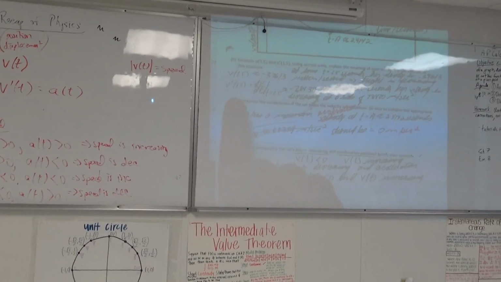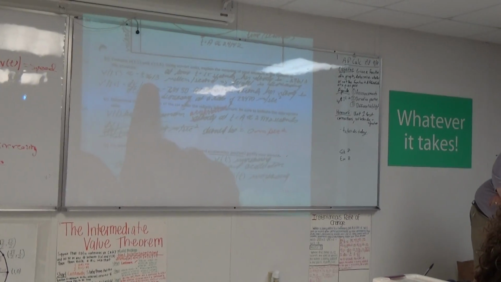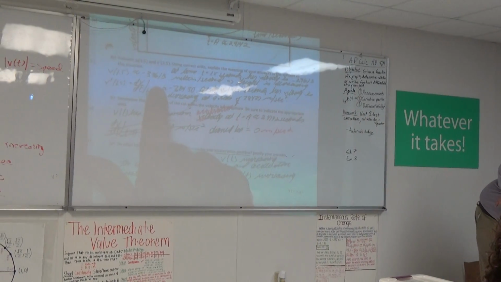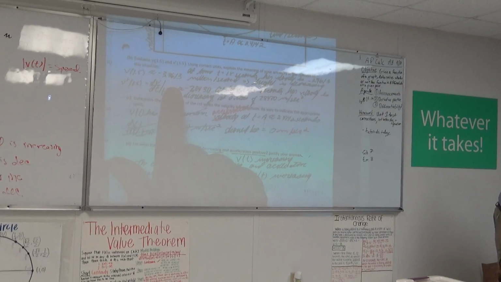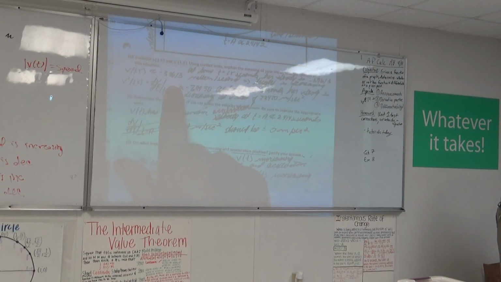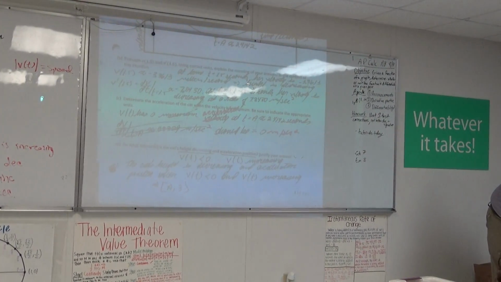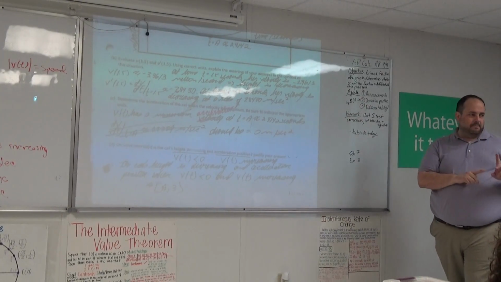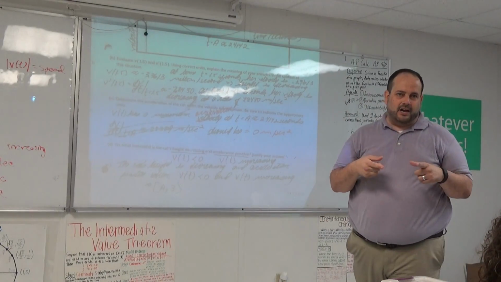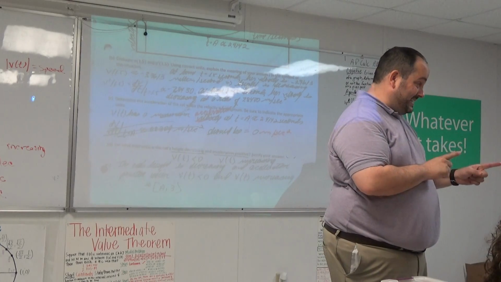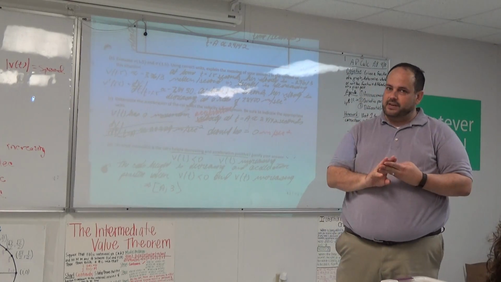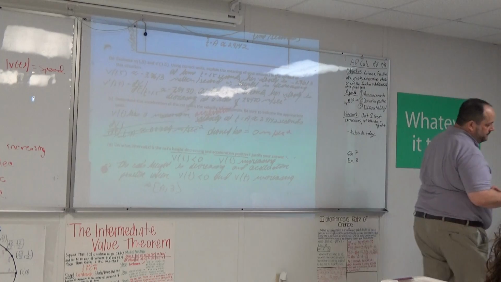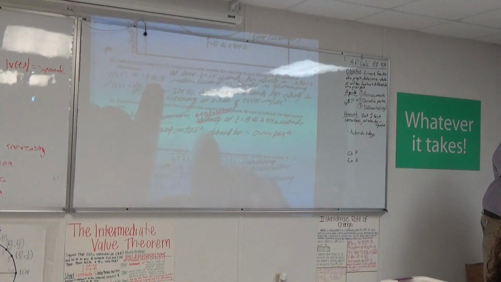All right, part A, velocity at 1.5 is negative 3.361. On one of the homework assignments you did last week, a lot of y'all were reporting decimal answers accurate to 2 places after the decimal. It has to be 3. I think what happened is we hadn't used the calculator in such a long time that your calculator reset. It has to be 3 places after the decimal all the time. So at time t equals 1.5 seconds, her velocity is negative 3.361 meters per second, which means that her height is decreasing.